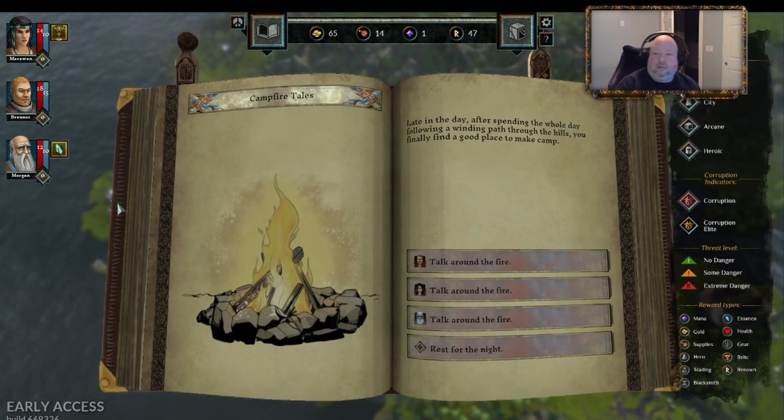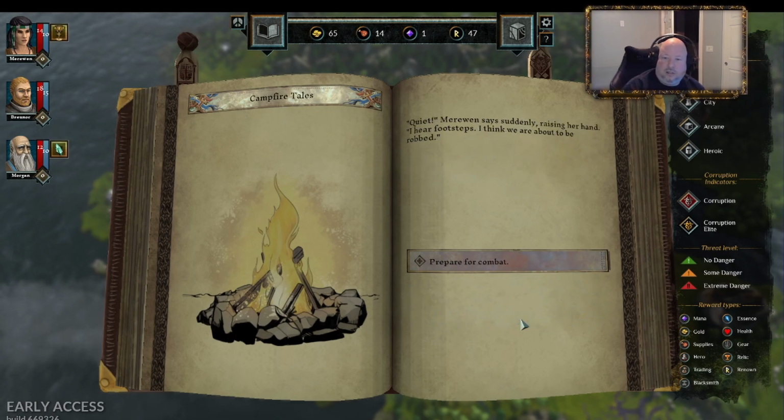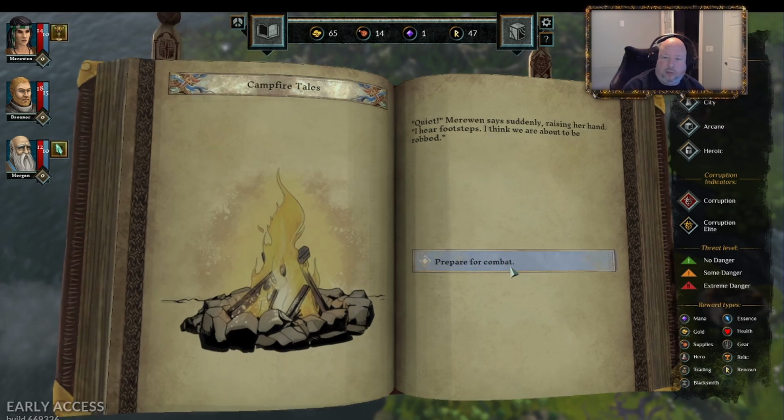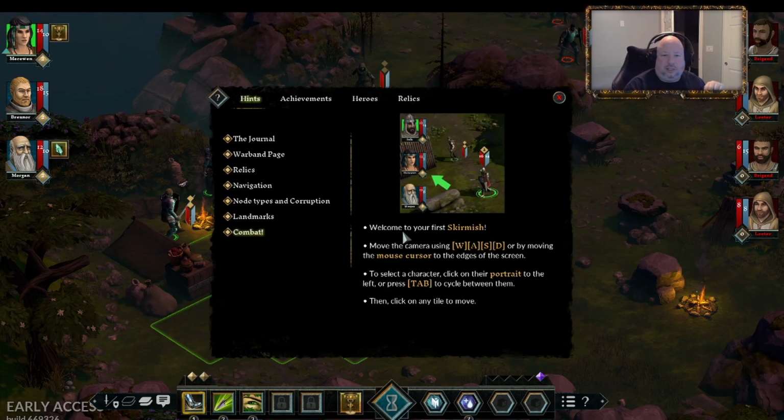Campfire Tales. Well, we have 3 different people that can talk. We're going to let the mystic talk. Alright, he tells a story. I hear footsteps. Prepare for combat. Alright, let's see what this combat looks like today. It's kind of what we really wanted to see, what the combat was like. So far, it's kind of an interesting mix of choose your own path, etc.